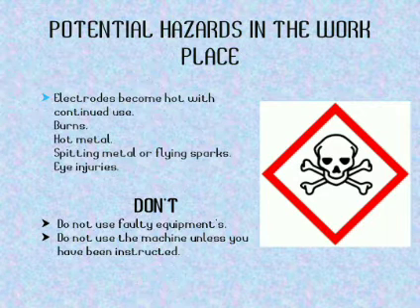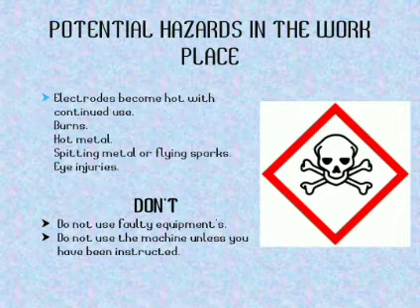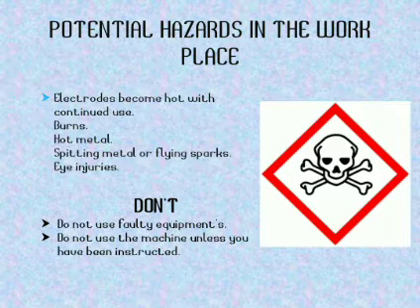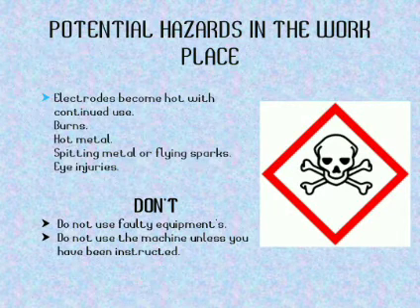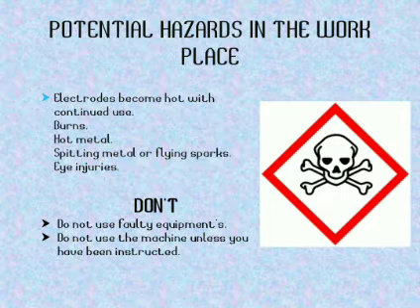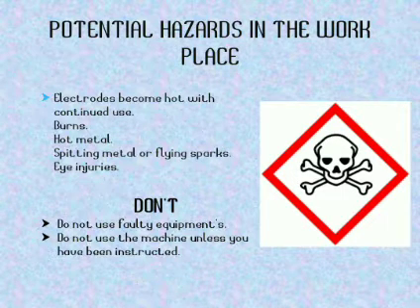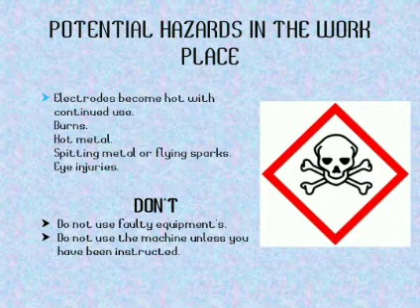We also have potential hazards in a workplace. Electrodes become hot with continued use. You might encounter burns, hot metals, spitting metals, or flying sparks, and also eye injuries. So do not use faulty equipment. Do not use the machine unless you have been instructed, to ensure your safety in the workplace.